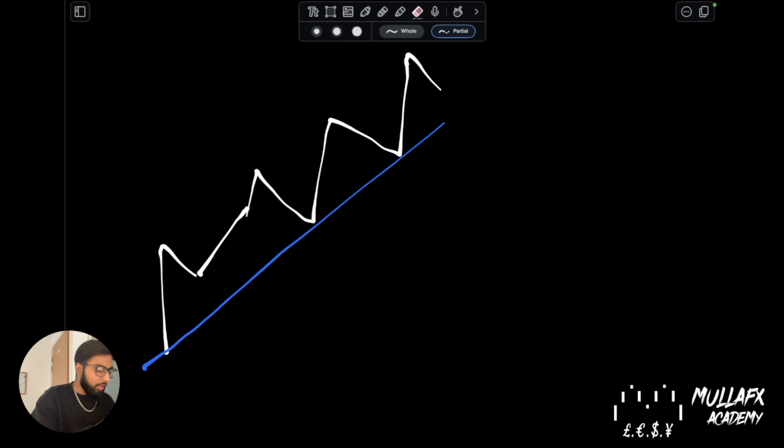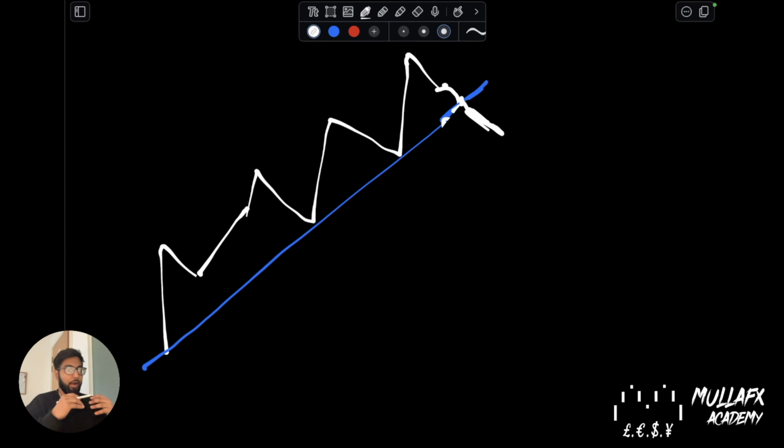So let's then look at, let's say the market continues to go down, and we're at our trend line over here, right? Price decides to go, and then what happens? Price goes down, and then it breaks right here.